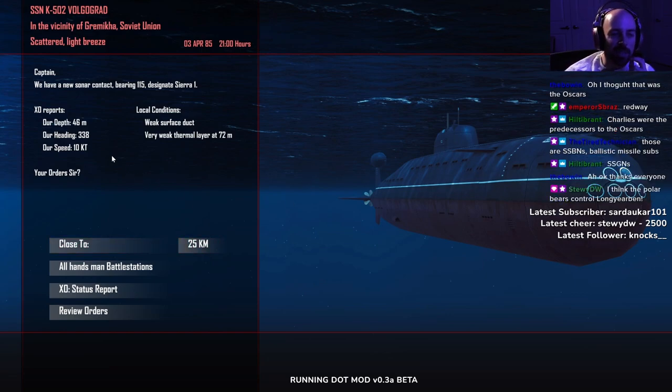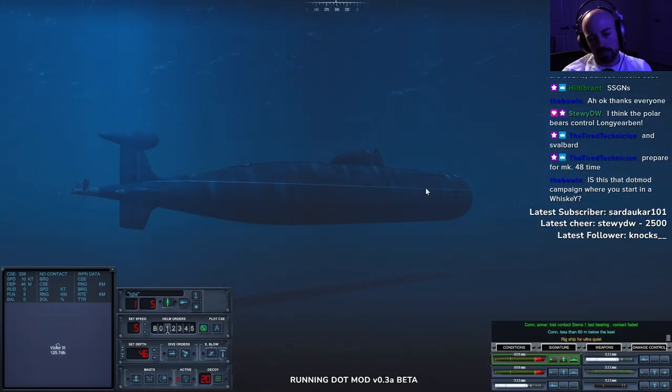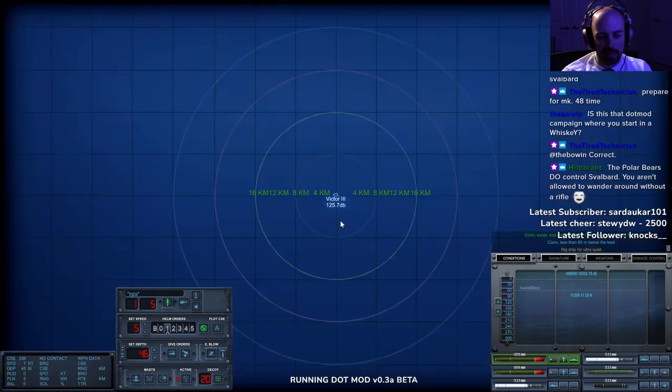Weak duct. I wish they would give me the sounding too. Can we change this to have the sounding as well? Weak layer. Okay, so it's going to be somewhat deep. Somewhat. It could just be 70 more meters after that. 115 Sierra 1. Con, less than 50 feet below the gate. Okay, it's not that deep. What layer at 70 meters is this nonsense? Okay, where was this dude? Like 115?